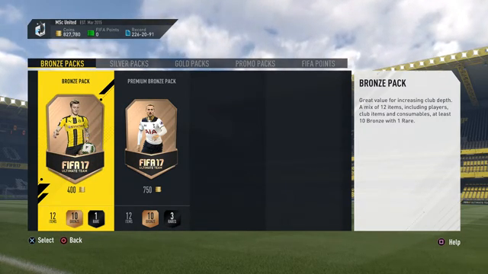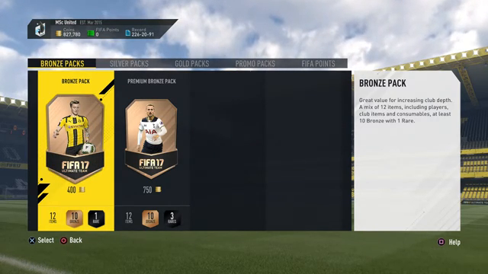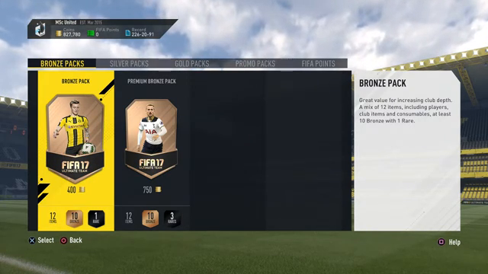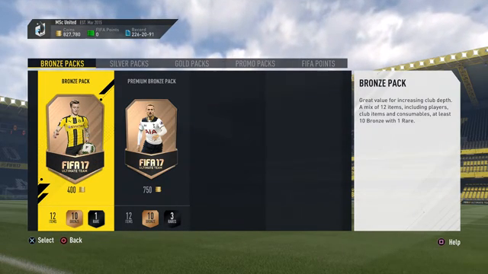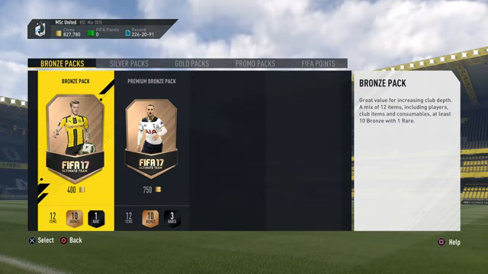We invested 43,000 coins to get 135,000 coins worth of rewards. Obviously, we did get that Jonas special card. We did get a bunch of coins back. We did get 16 packs. So overall, I think we definitely made profit. Not huge profit, but obviously it's the small things that count as well.